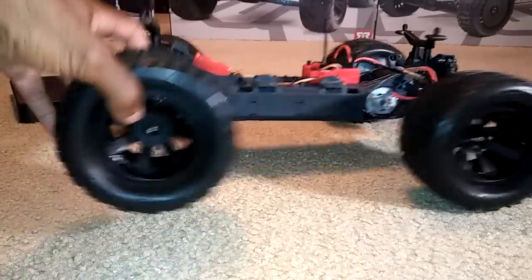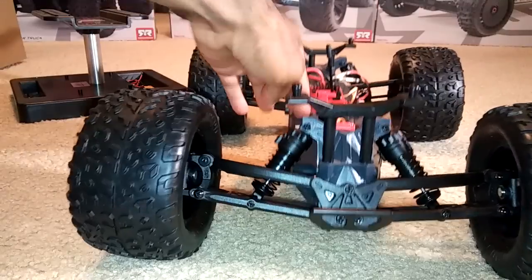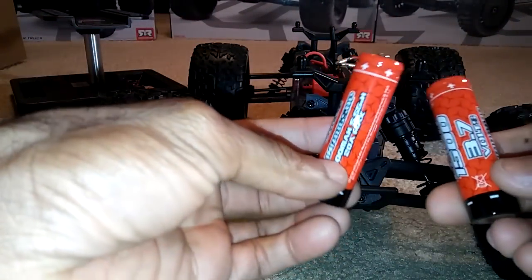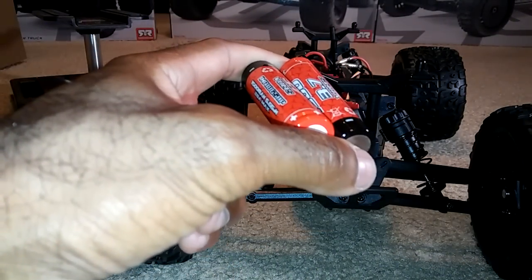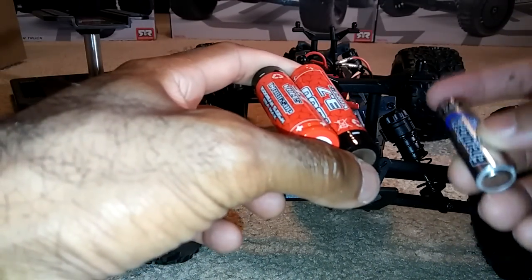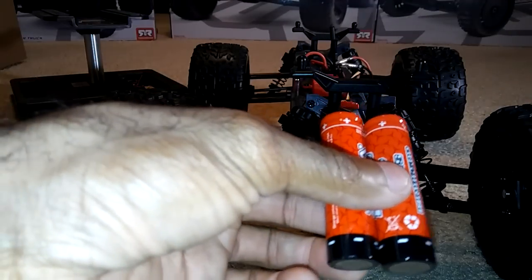So I'm not going to get too much more into depth because I do want to get this thing running ASAP. So I'm going to try to get this charged up. I'm going to see how long it takes to charge these batteries. It would be cool if somehow there was a battery checker for these, so you'll know what capacity is left in here. I don't know if you guys remember back in the day, Duracell or Energizer had that battery checker on the batteries, and then they had it where you can put it in the case and you can check it. But that would be pretty cool if there was something like that. So, if you got 20 of these laying around, there may be something out there, I don't know, where you can put them in and you can check how much voltage is left on these.